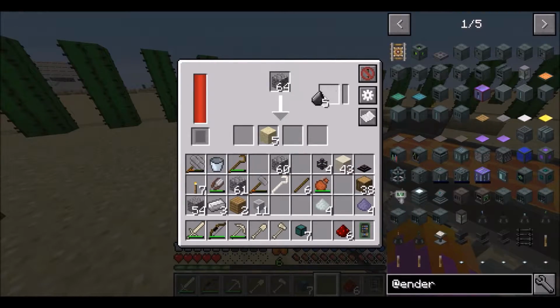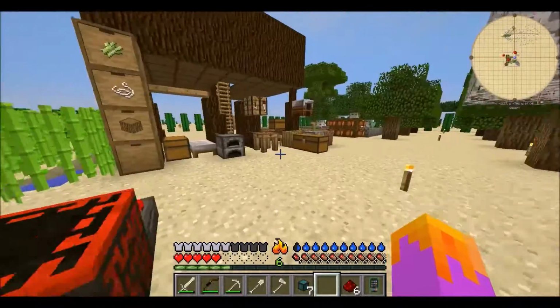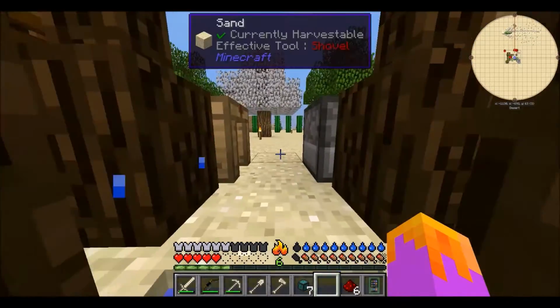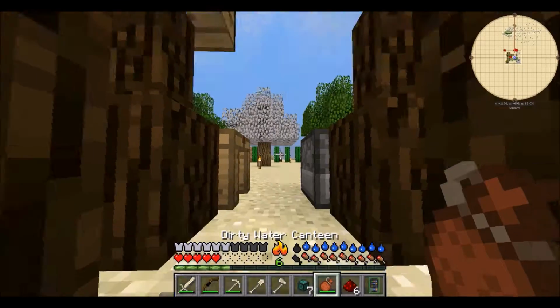Now, obviously, the sand can be sifted. So all we need, hold on a second. When your screen starts to go red, that's when you know you've taken too long. Let's see.